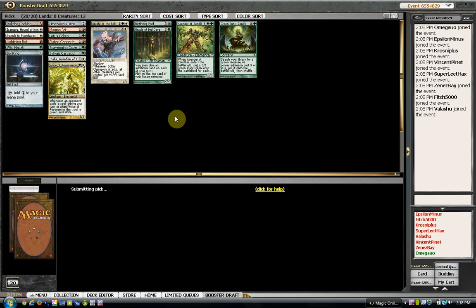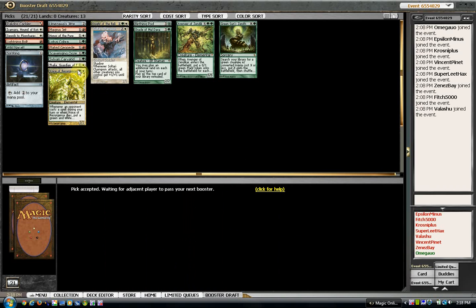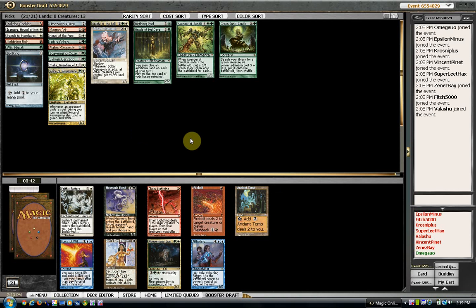Talia is really good. Oh, Honor of the Pure. I don't have a lot of white creatures, but I have some. So let's do that. One thing I don't have so far is a lot of mana fixing, except for Sylvan Caryatid. So that might be something to think about going forward.